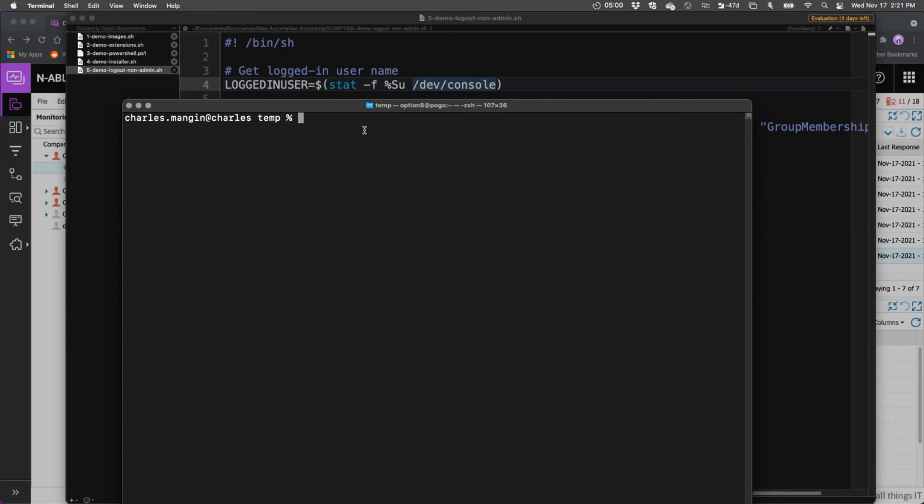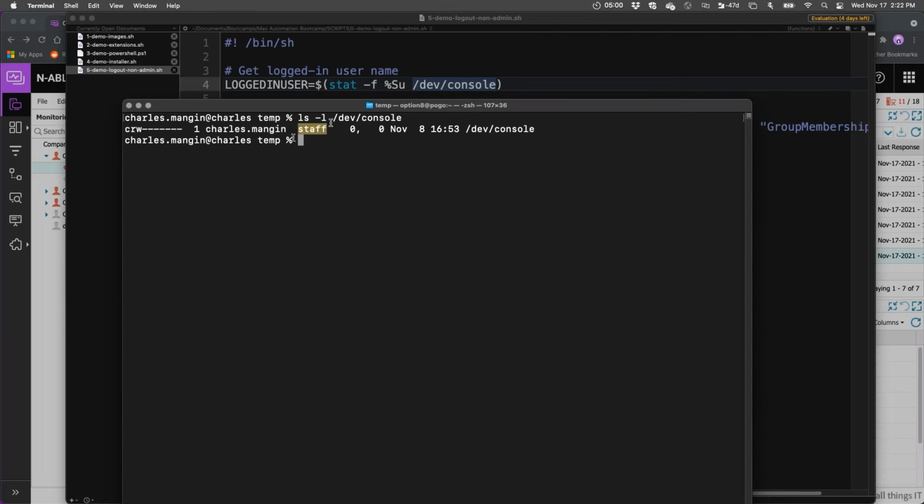everything about the computer is basically represented as an object in the file system. For good or for ill, you can have a look at the current logged in user at dev/console, and you can see that that virtual file is owned by me.